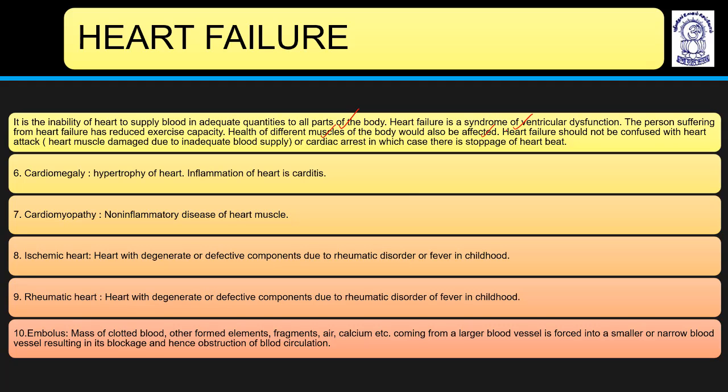Heart failure should not be confused with heart attack. Heart attack is damage of heart muscles due to inadequate blood supply, whereas heart failure is when the heart suddenly stops working. Then there is cardiac arrest, in which there is a stoppage of heartbeat. Cardiac arrest is basically the stoppage of the cardiac cycle. So, there are three terms: heart failure.